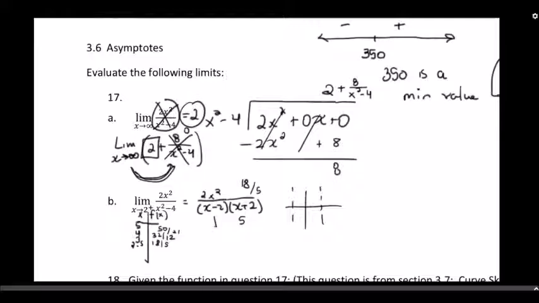So the main story here is that these values are increasing. 50 over 21, 32 over 12, 18 over 5, those values are increasing. So as the x values are getting closer and closer to 2, the y values are growing and getting bigger and bigger and bigger. What that tells me is as x approaches 2, the y values are getting bigger and bigger. So if we continue to approach 2, 2.4, 2.3, 2.2, 2.1, those values just become larger and larger and larger. So we're approaching positive infinity.